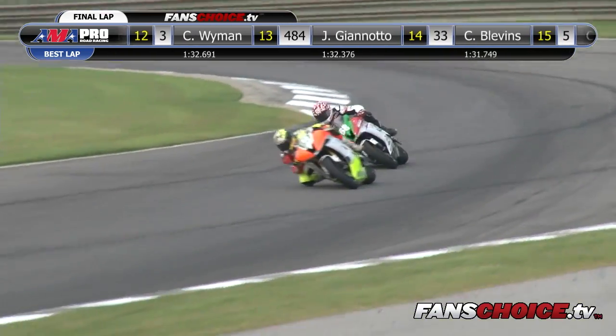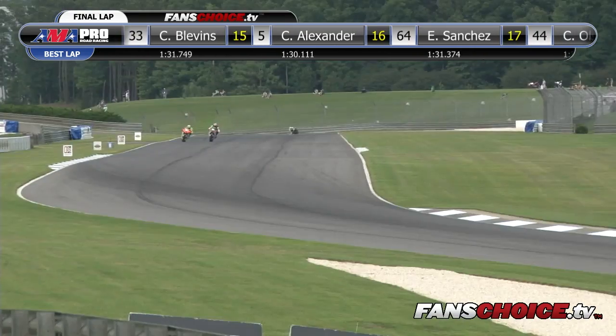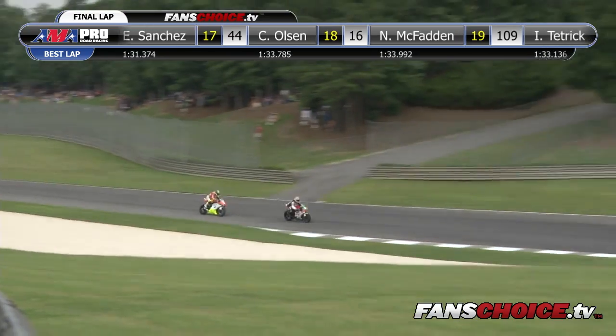Well, I'll tell you, it's going to be tough for Dominguez, but he's a tough character, and he's going to look for a spot right down here. A little surprise attack off the back straightaway. He dives down the inside, moves him out of the way. Can he hold the line?